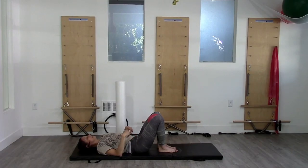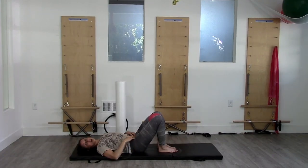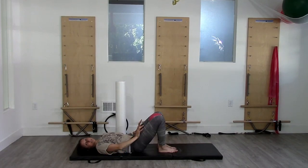You're going to take a breath in. Let your belly drop down. Tail's going to reach long away and curl into that coccyx curl. Hold the coccyx curl. I'm trying to stretch my tail far away from me. I can actually take my hands, put some pressure on my thighs as I do that. And then feel the glutes kick in, squeezing the glutes at the end of this motion, and I'm going to roll my way back down. Exhale, belly drops, lengthening through the spine, rolling the tail upward into that coccyx curl, giving yourself a little pressure away, and then back down. And one more, pressing away, curling up that tail. Hold here now. We're going to roll right through and lift upward.